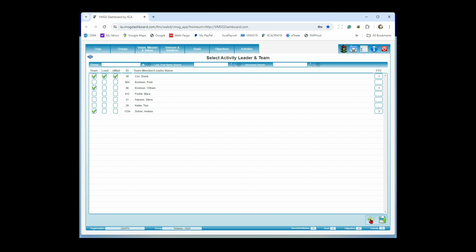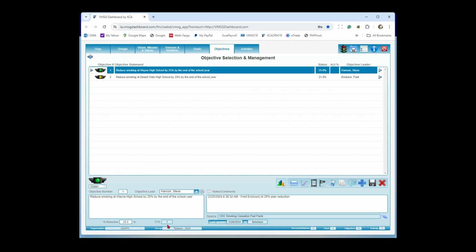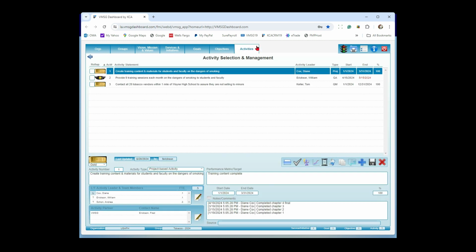So if I take that and roll it up to the activity level, it shows that we're at a 0.5 FTE for the activity. And if I roll up all 3 of these activities to their objective, you'll see down here it's a 1.0. So if you take that 1.0 FTE and multiply it by your average burden labor cost, you can get a pretty good idea of what it's costing. And then obviously you can put that in your budget for the next year. So again, that's typically where that's used, and it's not used, again, very often.